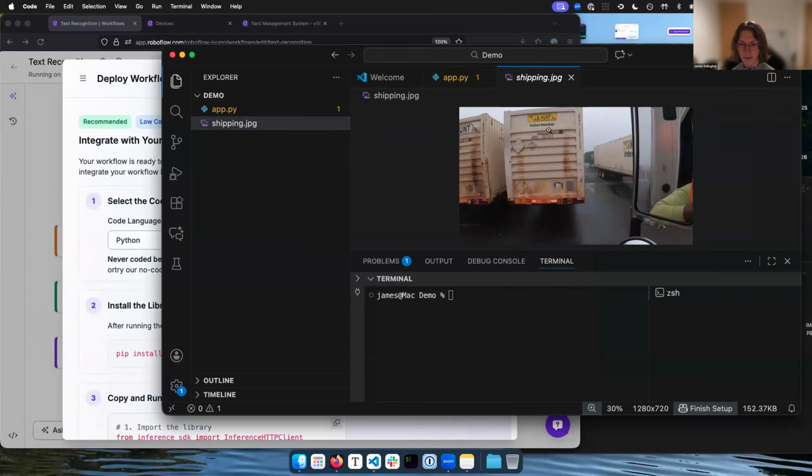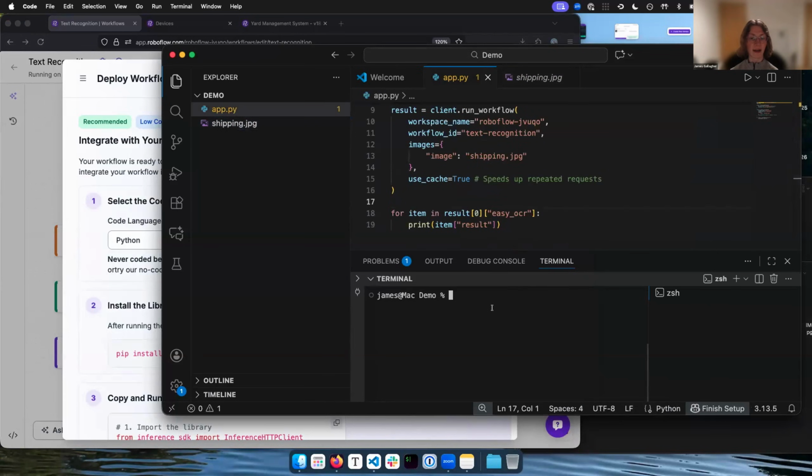And we can see here, there's an ID here. There's a few more IDs, but this ID is the one we've trained. So we're training to get these horizontal IDs, and we want to read these. And so let's say the person in the truck's just taking a photo on their phone. We want to process this to get that in our inventory management system. We can run our workflow like this.